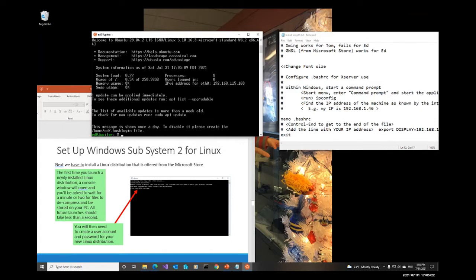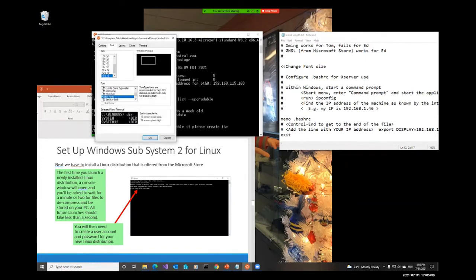So anything I do on this machine subjects me to potential issues, but I'm not going to leave this running all the time.